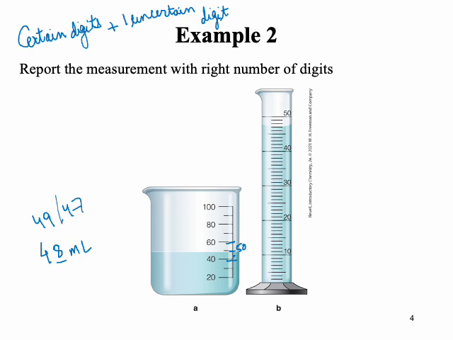Okay, now let's try the same with this graduated cylinder. So I see this big line is 40, this big line is 50. There are 10 more lines in between. So that means that's 10 ml divided in 10 lines, which means each line is 1 ml. So this is 40, 41, 42, 43, 44, 45, 46, 47. And you always read the lower part. Okay, this is how you read a graduated cylinder.